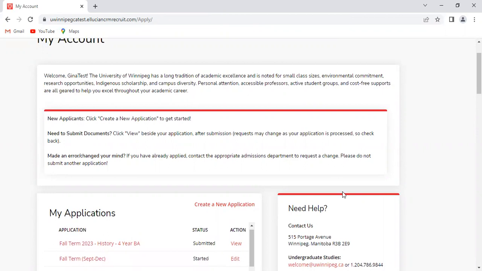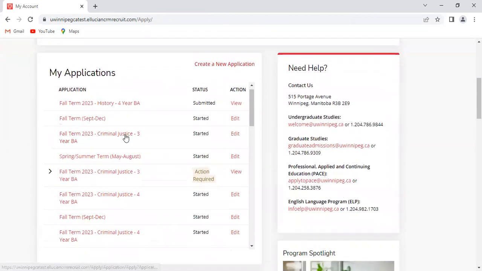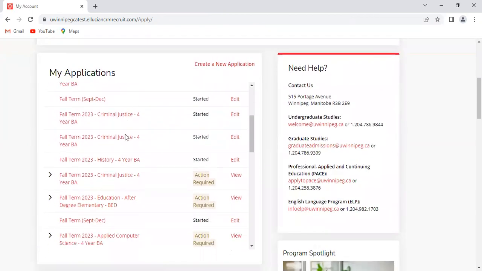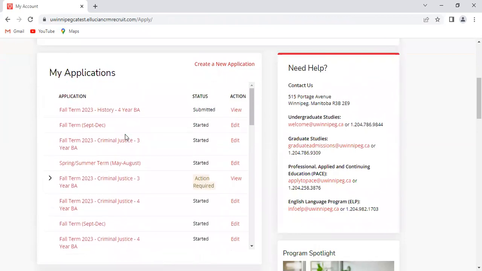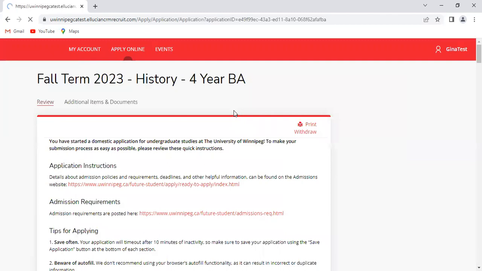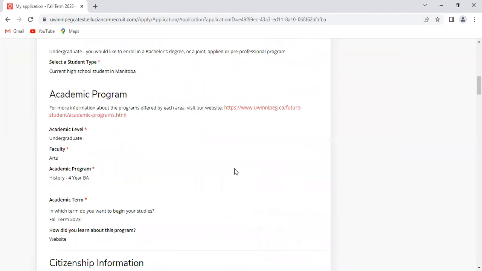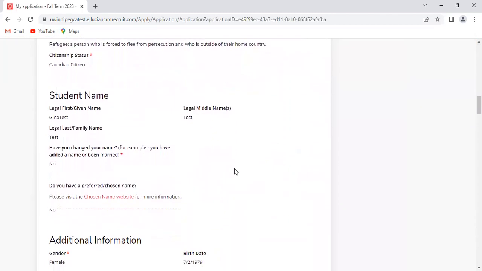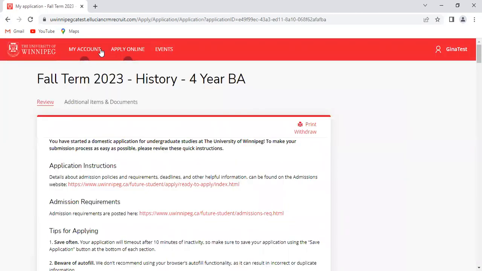Now, I also have a whole bunch of other ones here that I've started with various students just to show them how things go. So right now, ours on the top here says submitted, and we're able to view that if we would like to. So again, this is the application we submitted with all of our information. Okay, go back to my account up here.